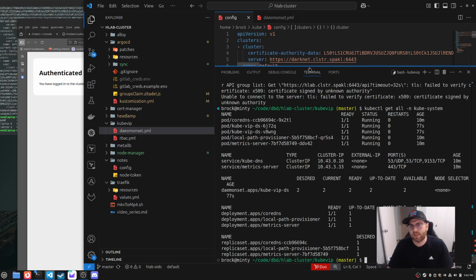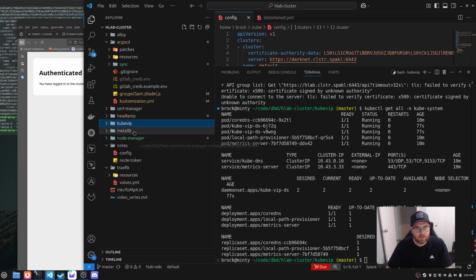So if you get into that issue, if you already have it set up and you're resetting it up, sometimes you have to just check to make sure you're using the right certificates. It's kind of a pain. But now we're using kubevip, our HA IP address for our kubeAPI server. And now we're using our OIDC to log in. So we're already off to a great start. Kubevip is installed. And now let's move on to Metallb.